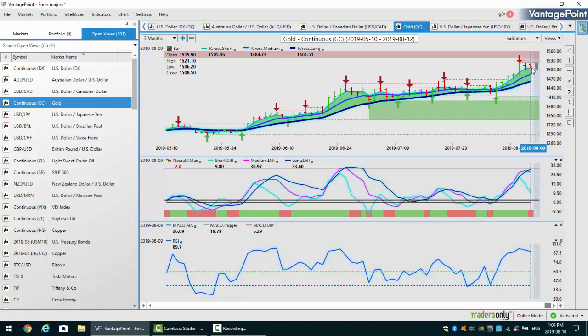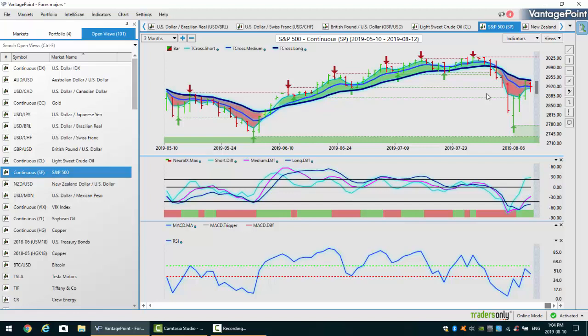Now, the further advantage of the software is that we have downside pivot areas. Because something moves lower, guys, does not mean that it's a trend reversal. We can see multiple times where we've come back down, tested the VantagePoint T-cross long, only to rally off of that level. Now that level is all the way down at 1461, 1484 in the medium, and 1505 in the short. So unless we can get below all 3 of these levels and close below them, gold still remains firm and likely a strong buy given the current market environment. But again, nothing goes straight up and nothing goes straight down. So we should expect a bit of a pullback based around these indicators.